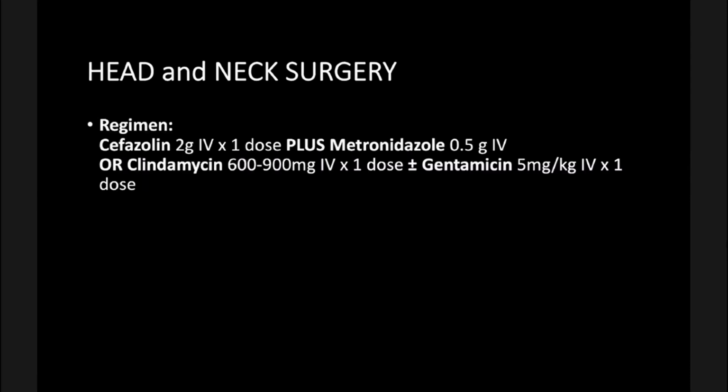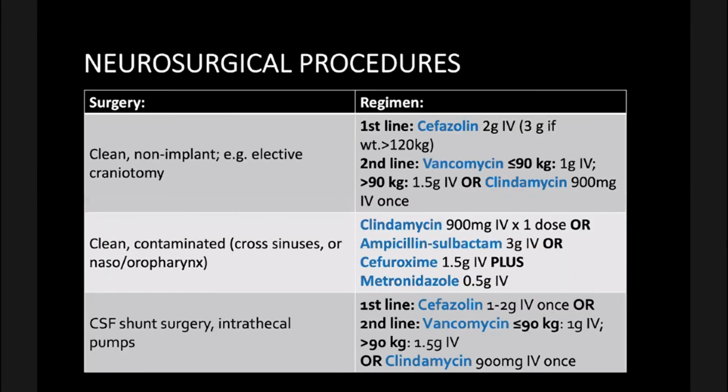For head and neck surgeries, you can use cefazolin, 2 grams IV plus metronidazole or clindamycin as well, with or without gentamicin. For neurologic surgery, you can give your cefazolin, vancomycin, clindamycin for clean and elective craniotomies. While for contaminated clean, when you have to cross your sinuses or deal with your nasal and oropharynx, then you can give clindamycin, ampicillin sulbactam, cefuroxime, and metronidazole.